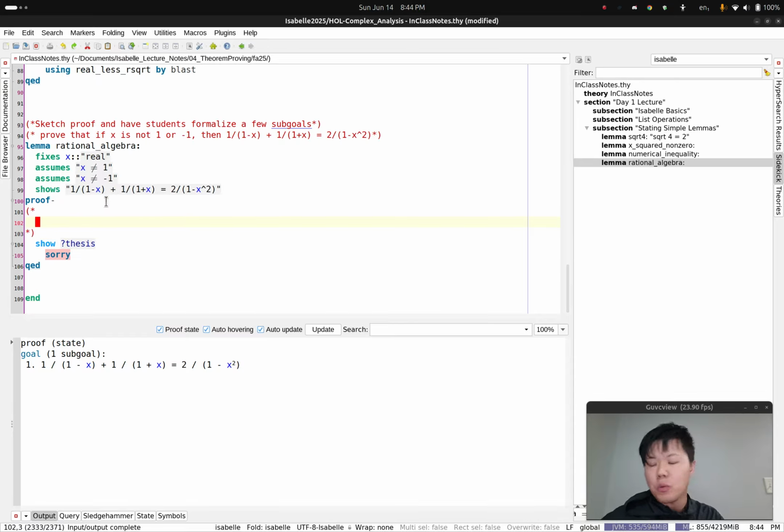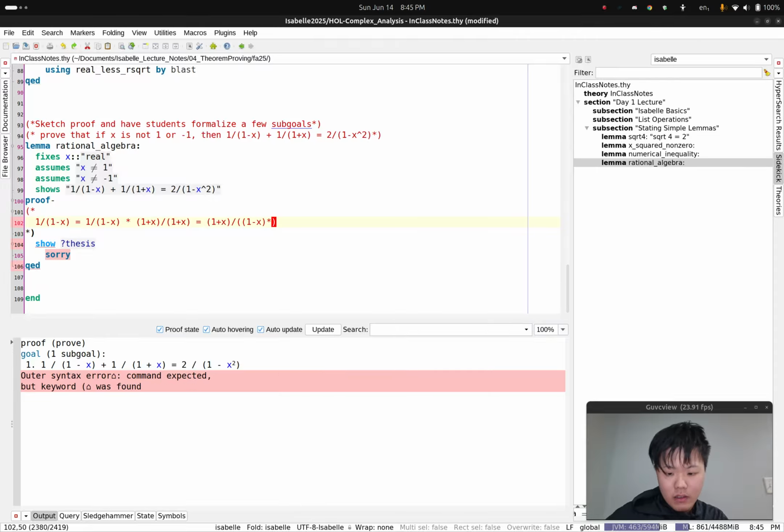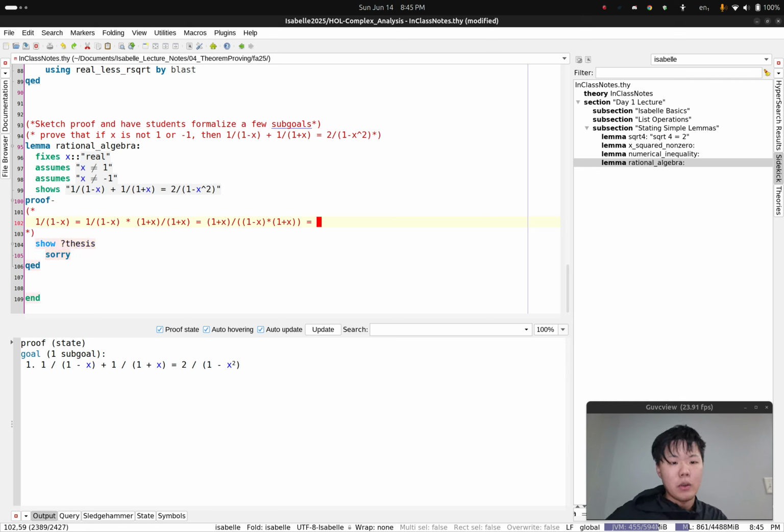Of course, we're going to want to do common denominators. The first thing we'll try to rewrite is that this thing is equal to itself times the quantity 1 plus x over 1 plus x, which then is equal to 1 plus x divided by the quantity 1 minus x times 1 plus x, which is simply 1 plus x over 1 minus x squared.